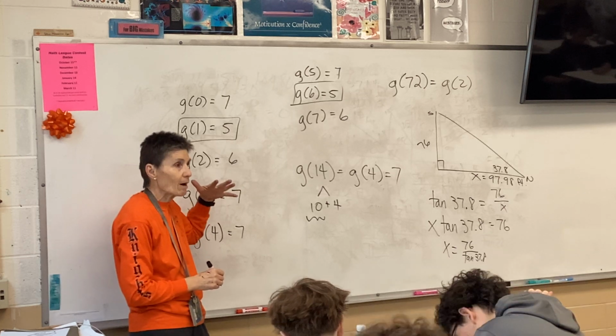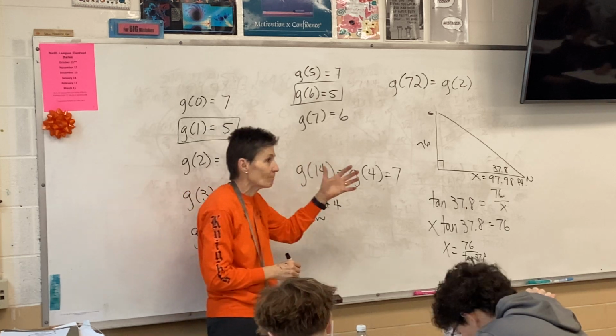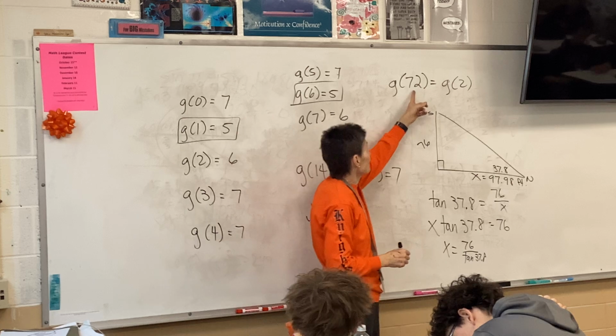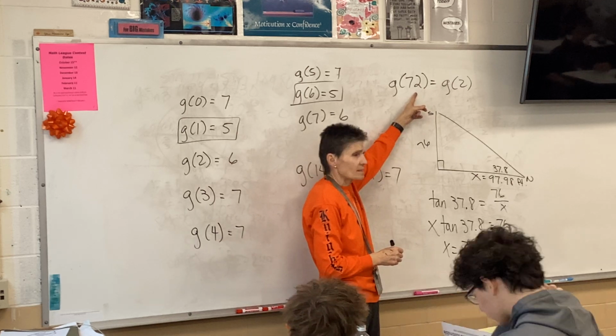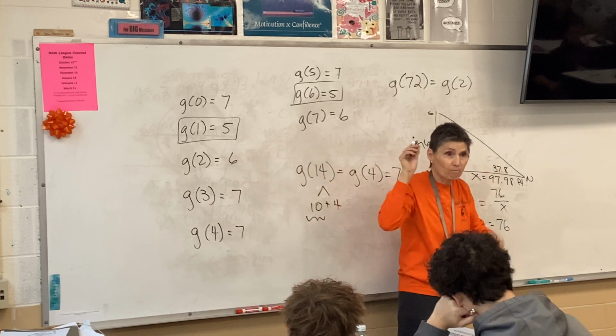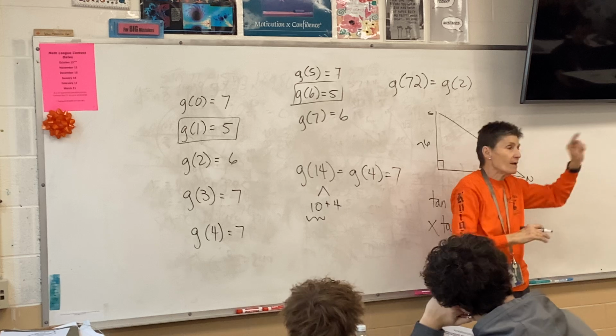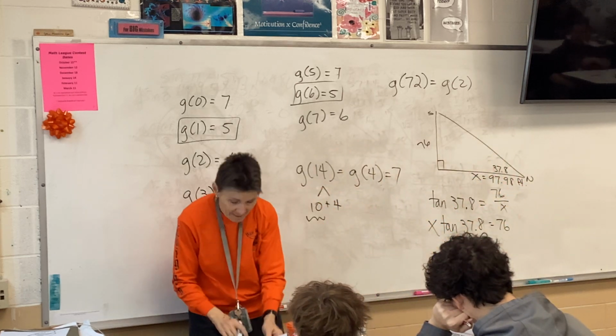Why is she taking out 5s? She said it was a multiple of 5, so she divided out 5. This means what? 5 goes into there how many times? 14. So that's 14 groups of 5, so 14 periods, and then 2 extra units. Beautiful, beautiful, beautiful. What about negative 17?